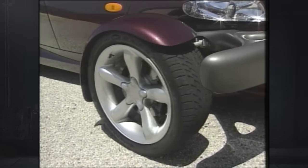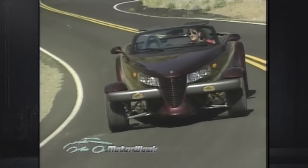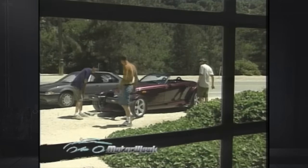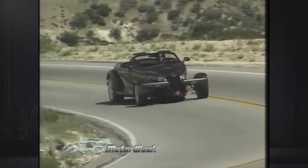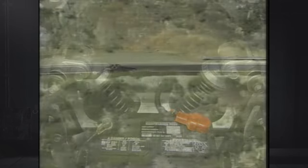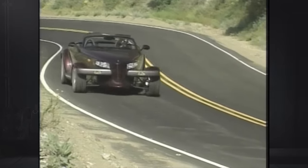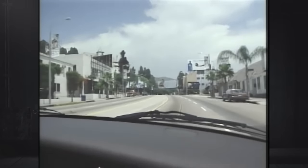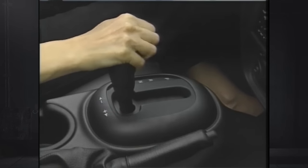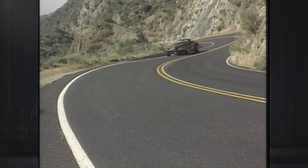The Prowler drew a crowd wherever we went, so the best way to get some quality seat time was to head for the hills. Carving through mountain switchbacks, the Prowler really outshines the street rods of old. The exposed front suspension features inboard-mounted Koni shocks, and coupled with a multi-link SLA rear setup, makes for a spirited yet controlled ride. Steering is quick with nice on-center feel. Rough roads do induce a fair bit of axle hop and cowl shake, but overall we were impressed with our first drive. All Prowlers come equipped with the Autostick 4-speed automatic, which allowed us to hold second gear for longer periods, enjoying the rumbling exhaust and brisk acceleration between hairpins.